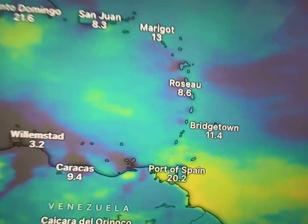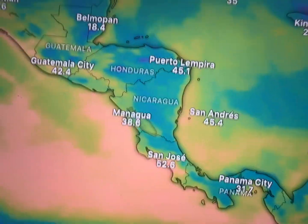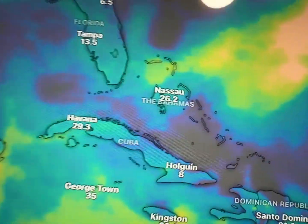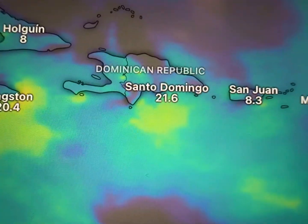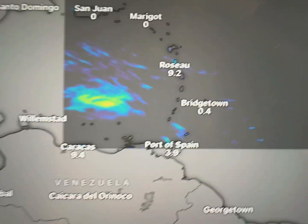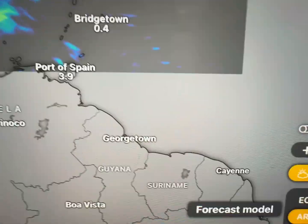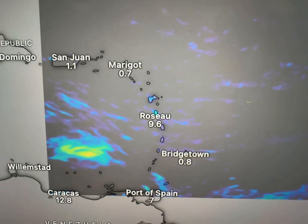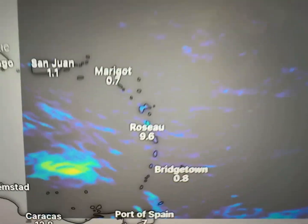The ICON has more showers for the Caribbean in the next 5 days. Lots in the ocean near Central America too, and for Mexico more too. Northern Bahamas as well, some in Florida, Cuba, and some in Haiti too, the Dominican Republic. And let's see. There's this model here that only covers this specific part of the ocean because it's a European model. So for the next 36 hours it has only some more showers in the Caribbean and stuff.